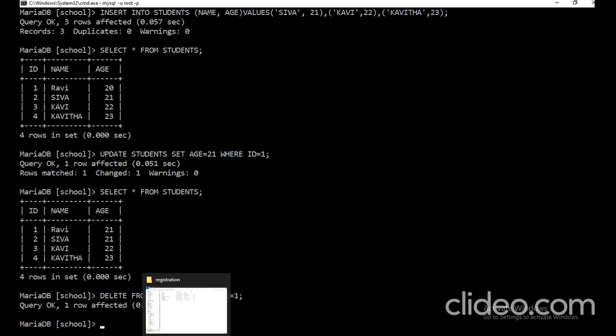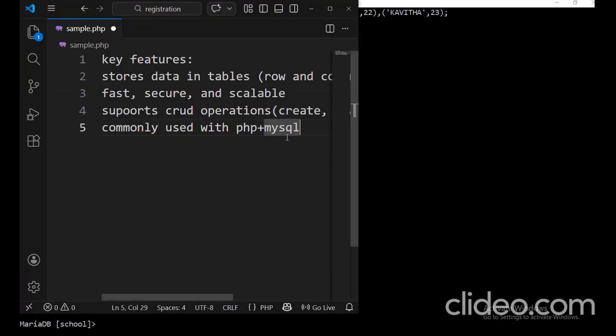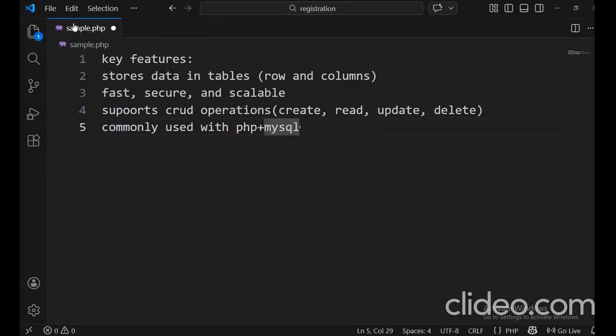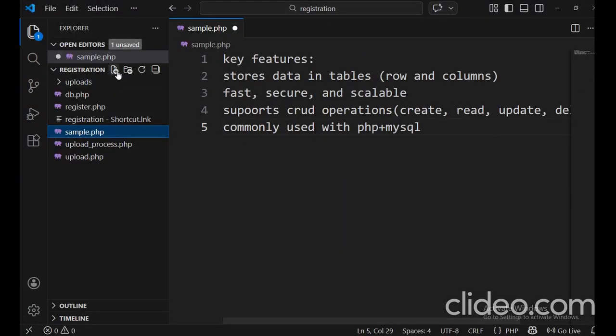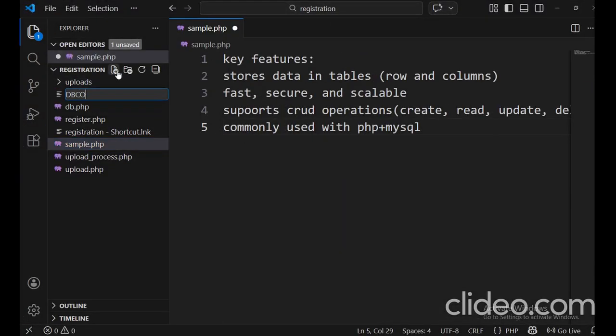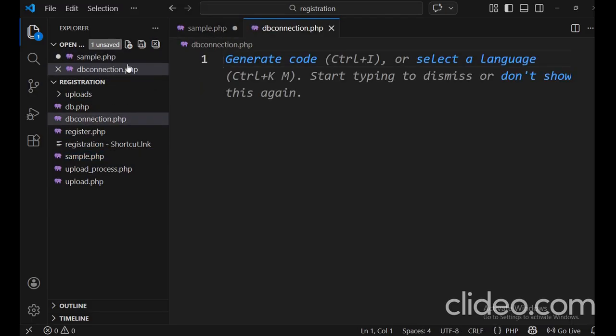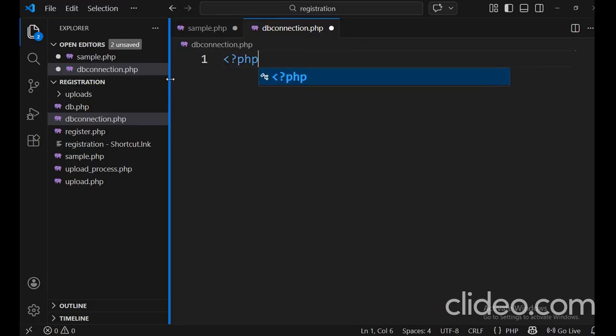In this, just go to Visual Studio, create one new file, DB connection .php. Okay, now PHP open tag and close tag, $conn is equal to new mysqli.